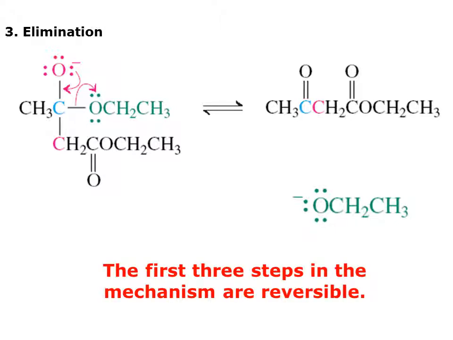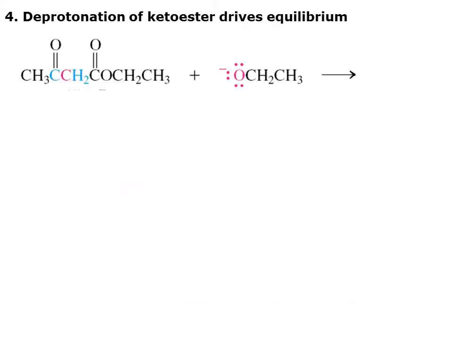We'll have some extra base around. Up to this point, these are going to be reversible. You saw some of the arrows. It's not going to be entirely easy pulling off those hydrogens, but given time and heat, it will happen. The last part, what actually drives this mechanism towards equilibrium, is that those alpha hydrogens that are between 2 carbonyls are going to be even more acidic than our traditional alpha hydrogens. You'll notice here that your base is also going to be the same as the ester portion.